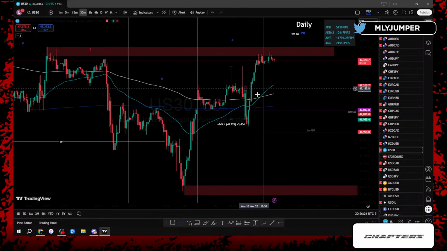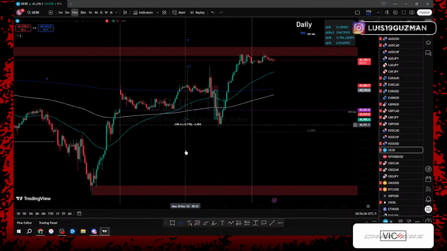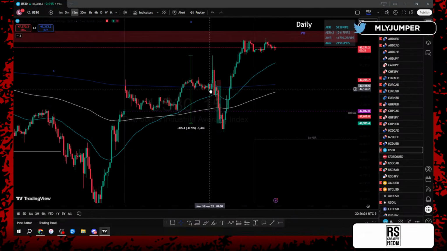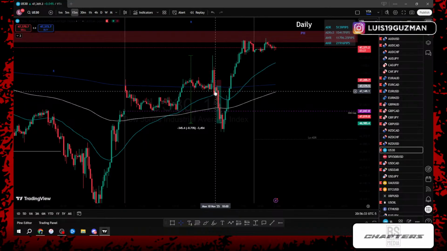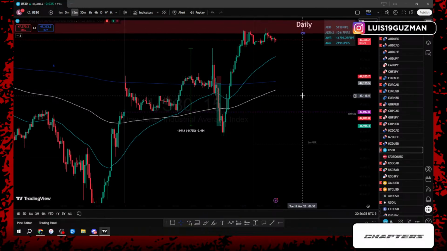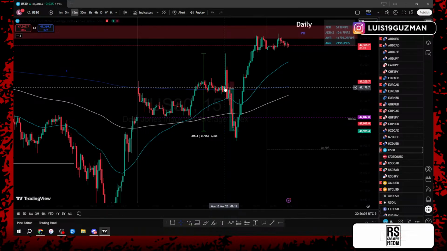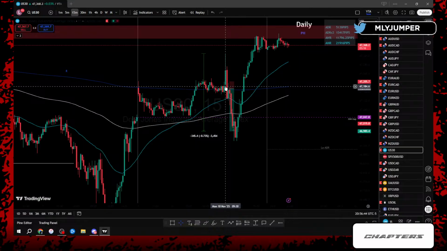So now, where was I looking for my entry? The fourth reason why I'm looking for an entry here on the 15-minute time frame. Price gave us a nice engulfing candle, right? And we were going over this yesterday, or I believe on Sunday, right? This engulfing candle, the number 1 thing, it'll open with a gap. Is this a valid engulfing candle? Standard engulfing candle? No, it's not valid because it has a gap.